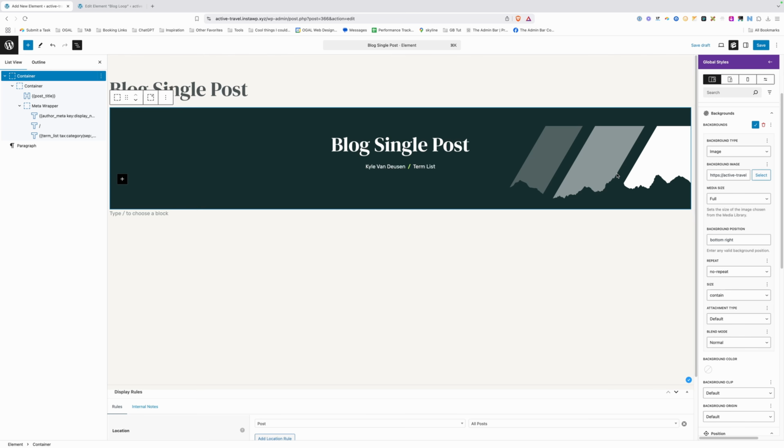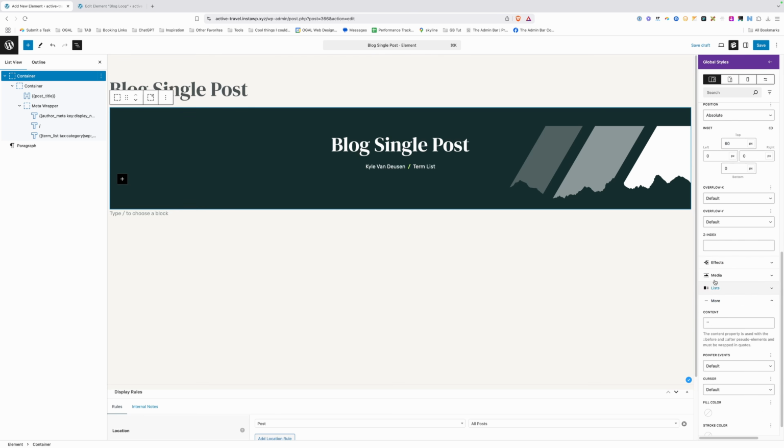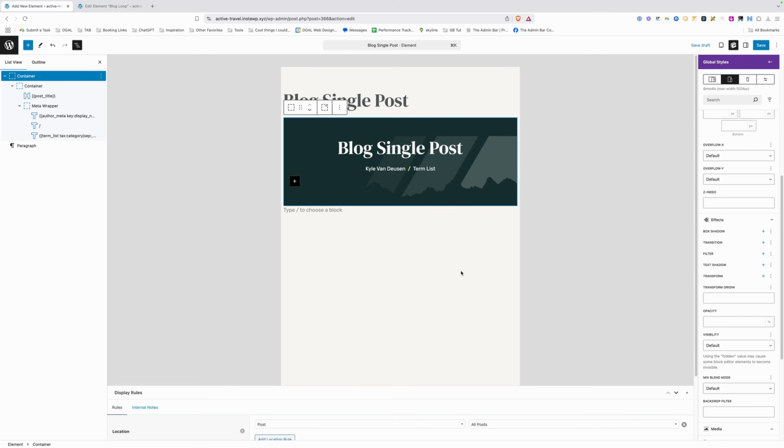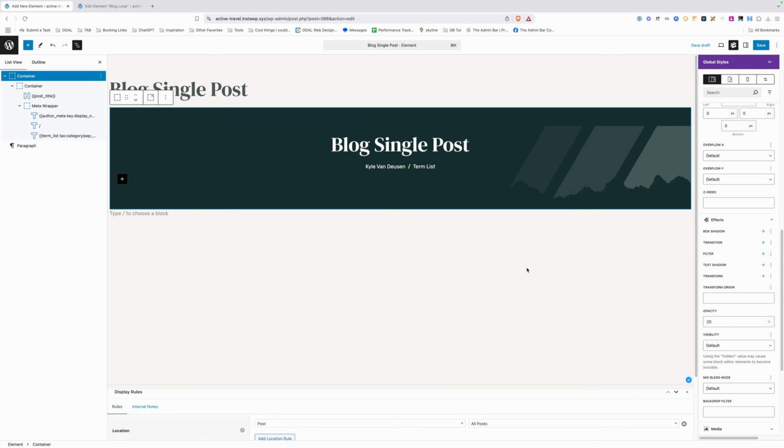We actually need to lessen the transparency on this to make sure it matches our design a little bit better. So to do that, we'll go down here into effects and under opacity, and I think something around 20% will do a pretty good job. We can see here it's a lot more subtle in the background here. Now, the reason I really want to make this subtle is if we have a really long blog post title, it's going to overlap this image. It's also going to overlap that image once we get down to our smaller breakpoints. And if there's too much contrast in that background image, then it would be really hard to read the text on top of it. So I think something like 20% works well in this case.